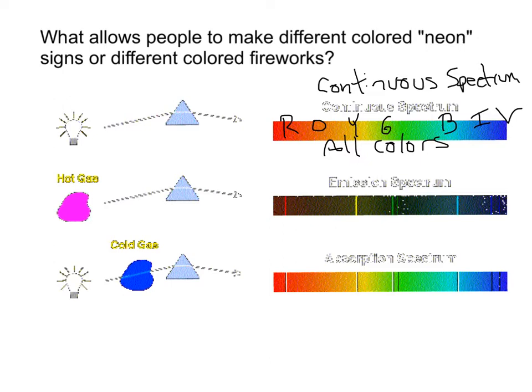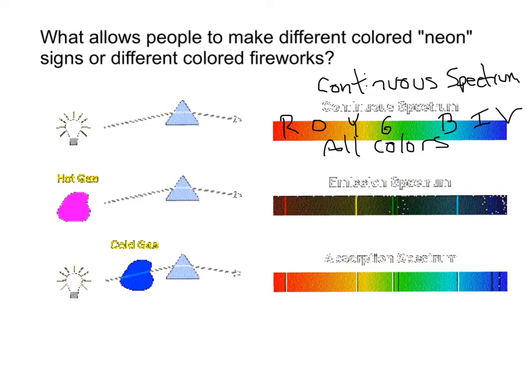And if we take a throwback from the last lesson, red will have the lowest energy, longest wavelength, and lowest frequency, and violet would have, of course, the opposite of that: highest energy, shortest wavelength, out of these colors.